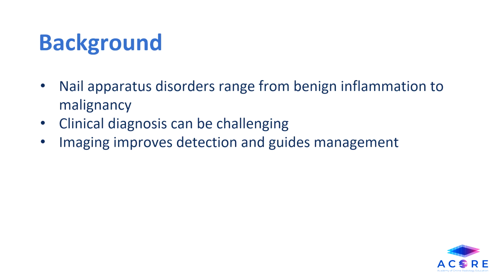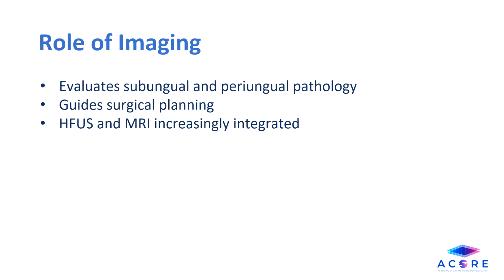Imaging plays a very valuable role in evaluating pathology of the nail and in guiding surgical planning. Because imaging modalities like ultrasound and MRI enable the visualization and evaluation of subungual and periungual structures, they have become a valuable aspect in diagnosis, in guiding surgical planning, and even identifying treatment response in some conditions. This article describes how high-frequency ultrasound and MRI are the best modalities for providing the detailed visualization of nail anatomy and pathology needed for best patient care.